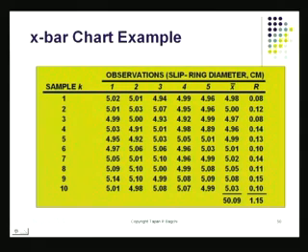Now, let us first become familiar with the table itself. 10 samples have been collected. So, sample number 1 has got 5 individual data pieces. These are the X values. X1 is 5.02, X2 is 5.01, X3 is 4.94, X4 is 4.99, X5 is 4.96. Okay, let us write them down.